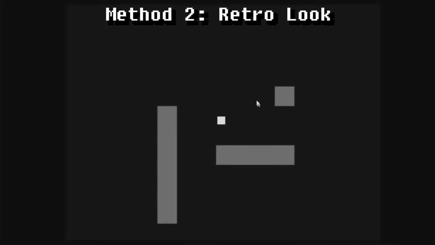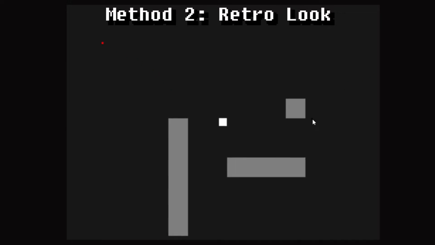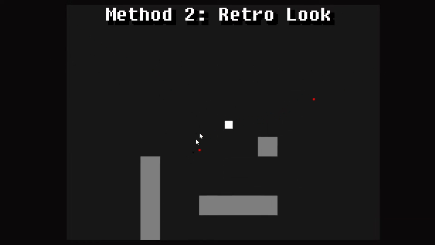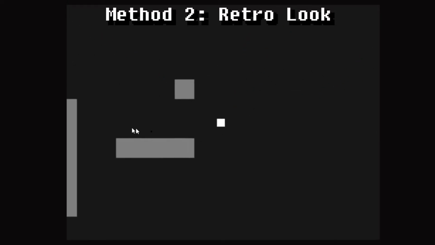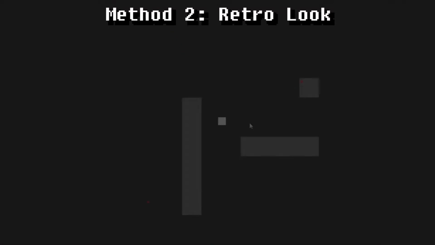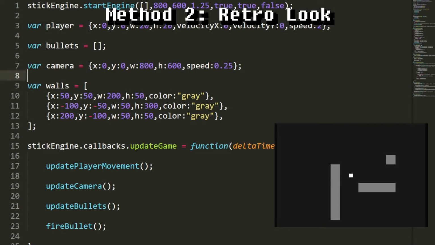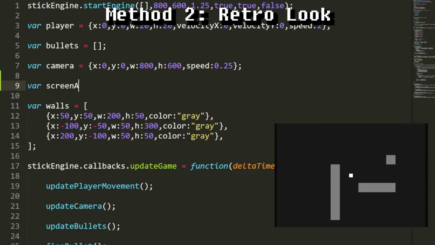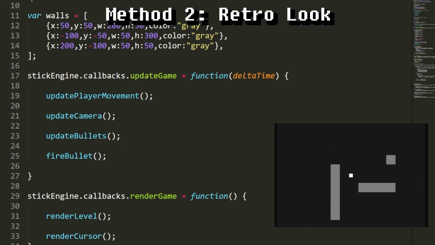Method 2. This method may appear more retro. What we'll do is we'll change the sign of the amplitude each frame and reduce it so it dissipates. It'll be very jarring, but it might look a little bit old school. So to implement this method, we'll make a Screenshake amount variable as we did for the previous method. However, we'll be using it differently and we don't need a counter this time.